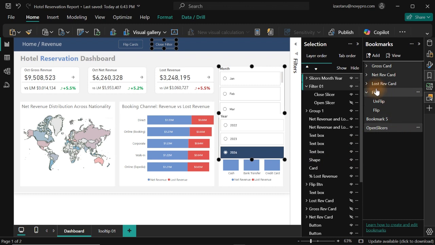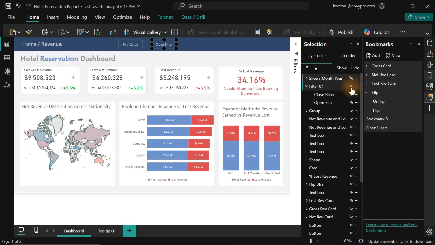Once that is done, the next thing is for you to turn this off, on, and off. Then make sure the group and the slicer is selected. We add a new bookmark. We double click over here and type close slicers.